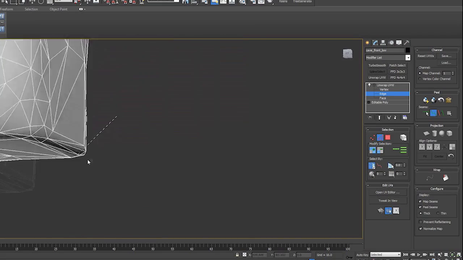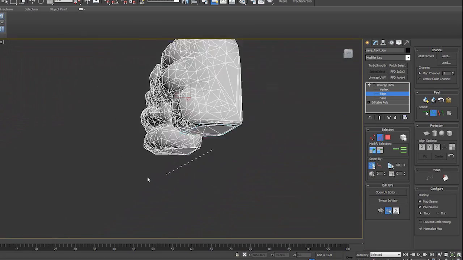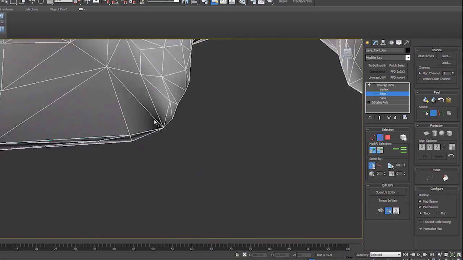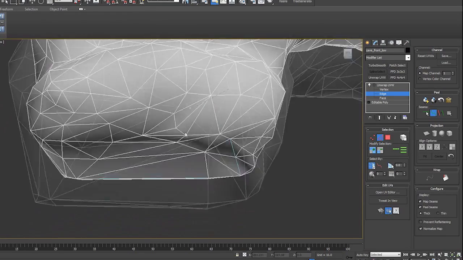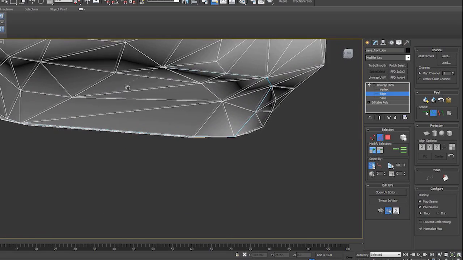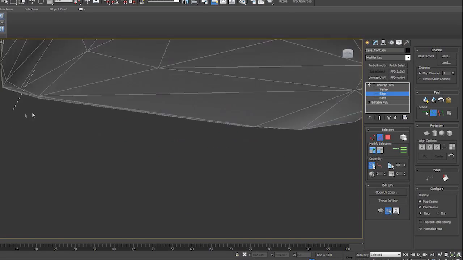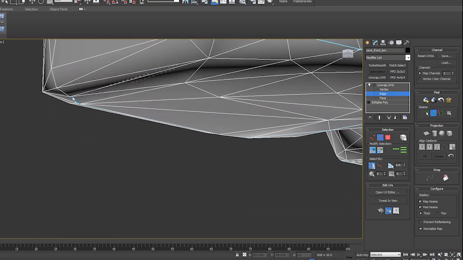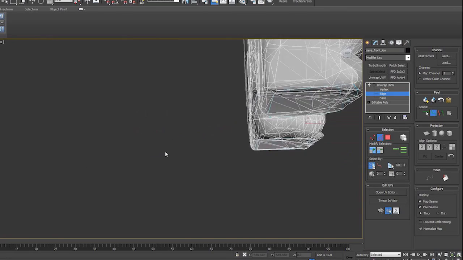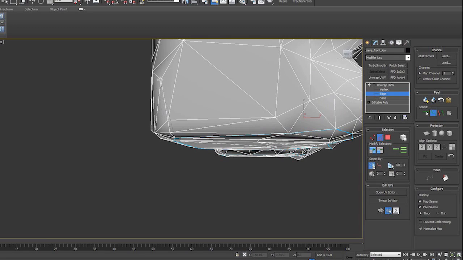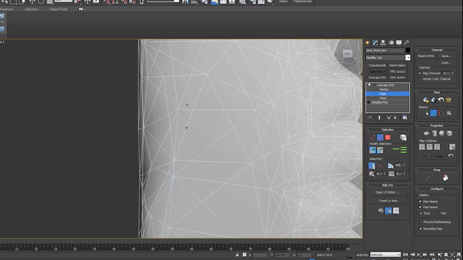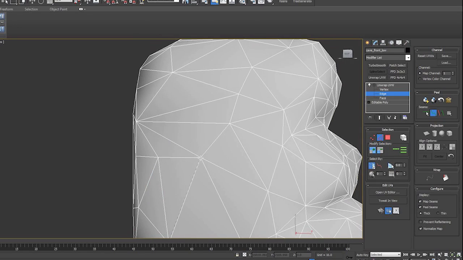But what we're doing is we're just creating the different seams. We're drawing our seams for when we peel it. And you just want to keep in mind what's going to be seen by the player from what angle, so that way if you do need to create harsh seams, it's not that big of a deal. So those bottom pieces there are probably never going to be seen. We're also going to separate the front and top from the back of it to give it its own textures there.